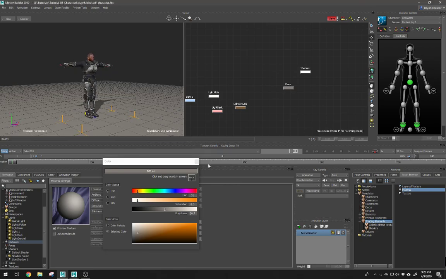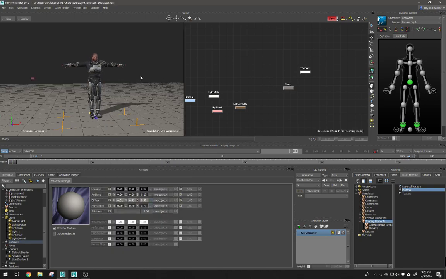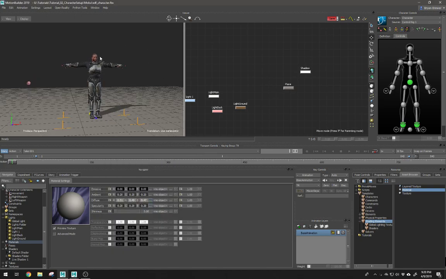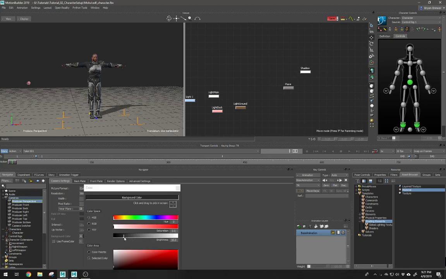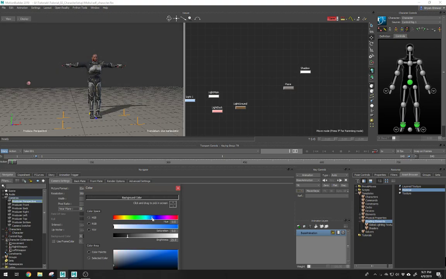Make things pop. A character who's very dark like this, with lots of grays, by default the background is gray in MotionBuilder, so you can actually change that through camera settings. So you find the camera that you want to tweak. In this case, this is the producer perspective camera. Double click on that, and you'll bring up all your camera controls. And this is where you can change your background color. Right now the background color is default 0.16 across the board. So you can click on that. You can start playing with different colors.